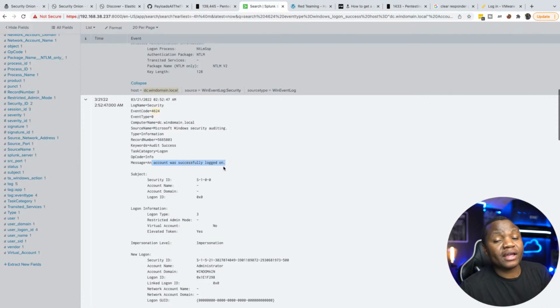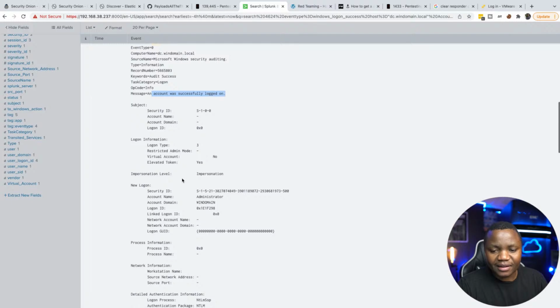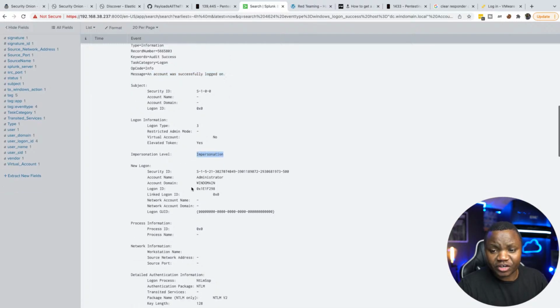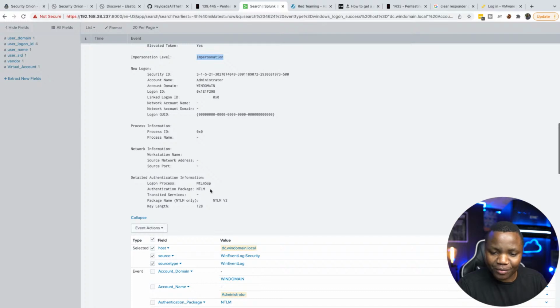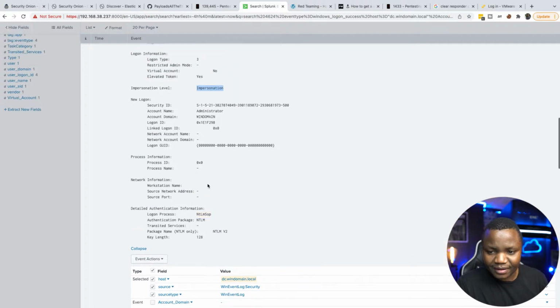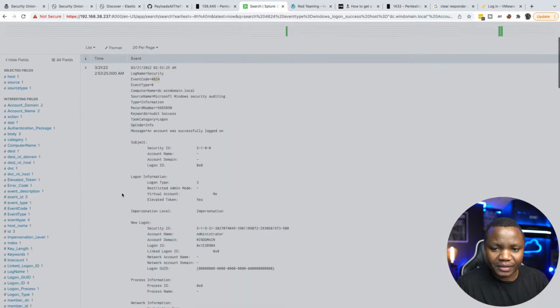If I were responsible for a Windows domain, I would like to know every time the administrator account was used. Not like I'm jumping every time somebody signs in as an administrator, but I would like to have logging to make sure that I know when and who did it, from where. And this right here will show us how it was done. And in this case, we're even using impersonation, which I don't think is normal. Someone who is well-versed within Windows authentication would tell me better, but I don't see a lot of instances where we do a lot of impersonation like this. But these 3 are from that.